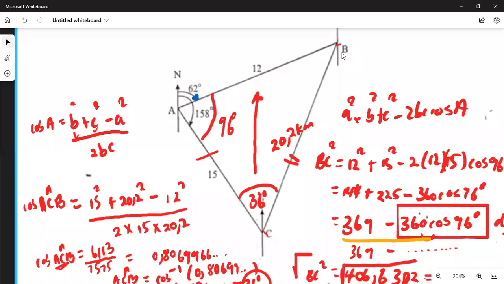So I'm going to try the bearing of C from B, which means we start at B. Remember that a bearing is measured from the north. So we go from the north of B, in this way, up to the line that goes to C, up to this line. That is the angle that we are supposed to calculate, this one. So how are we going to calculate this whole angle here?